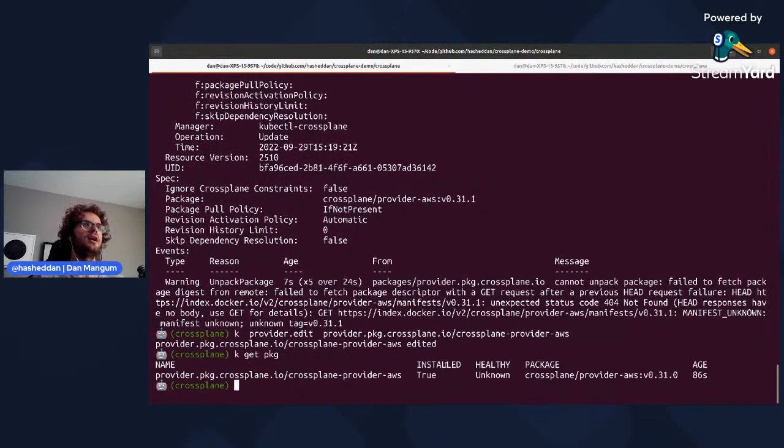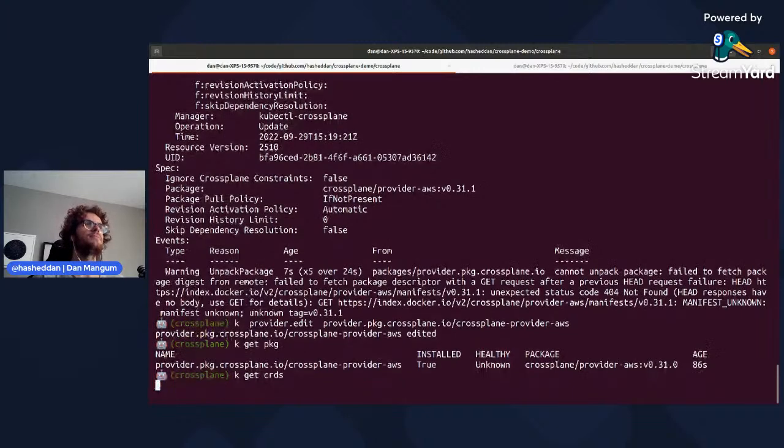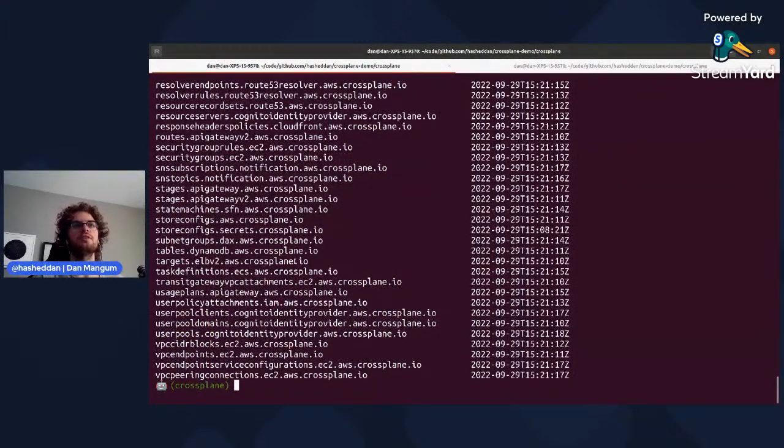All right, so you can see it is installed now, but we're waiting for it to become healthy. Installing this package, creating this provider type, causes Crossplane's package manager to see that a new provider type exists and say, okay, I need to pull down that image, unpack the contents, install all the CRDs that are included, and then start a controller to reconcile those CRDs. So if we look at our CRDs now in the cluster, you'll see that we have many, many more CRDs for all the different types you would expect from an AWS cluster.